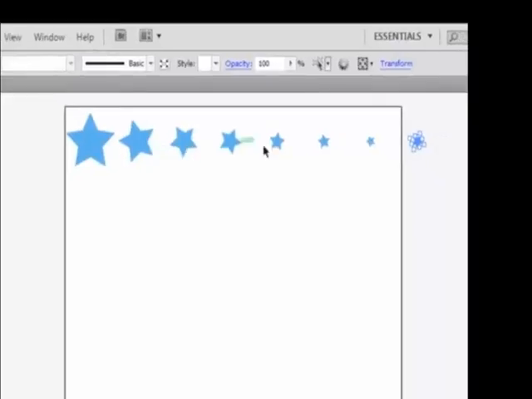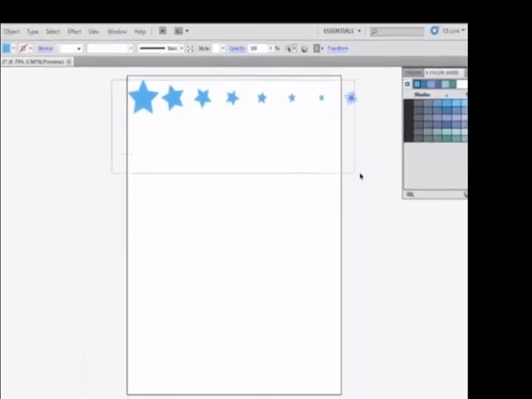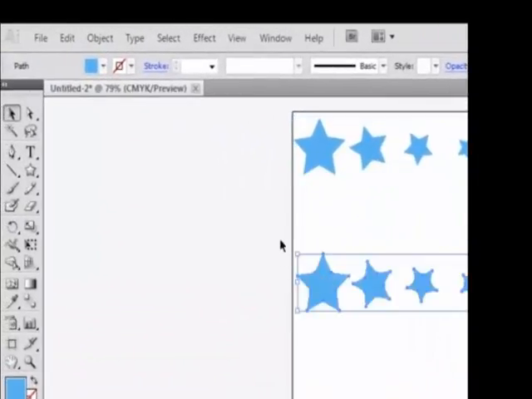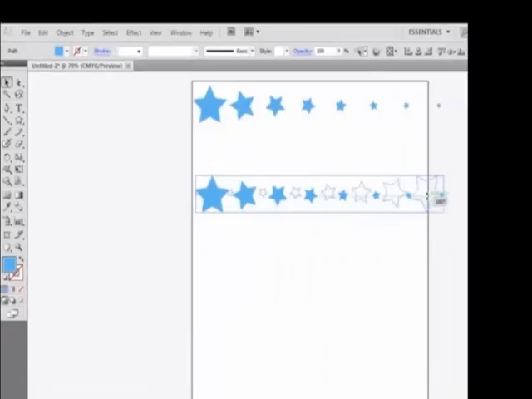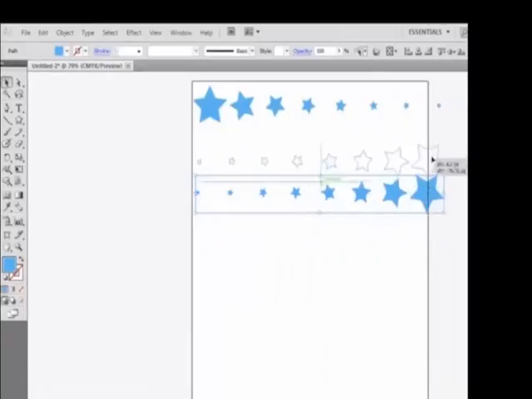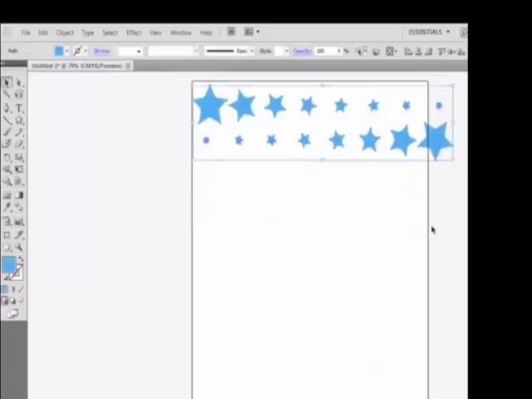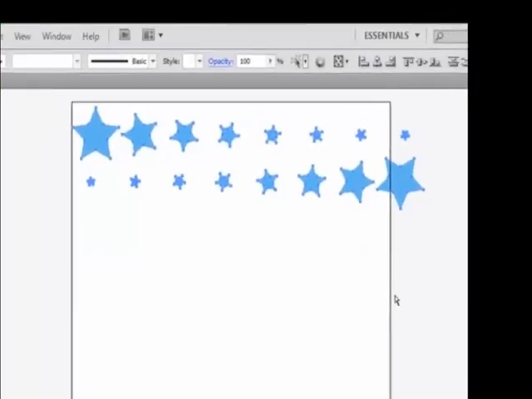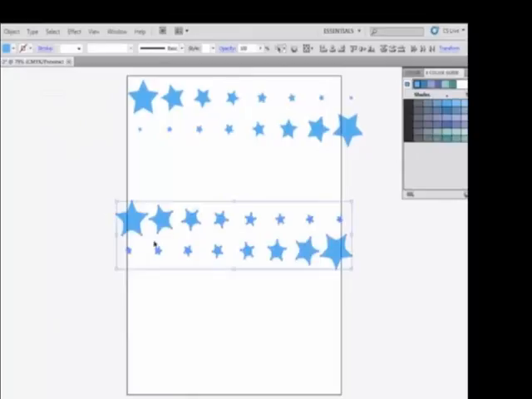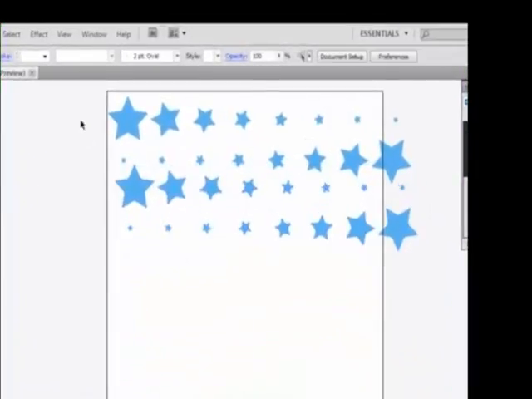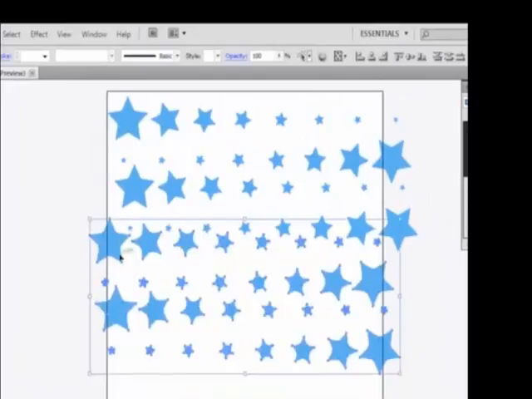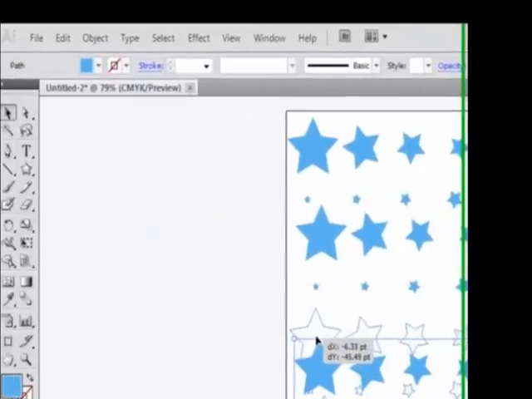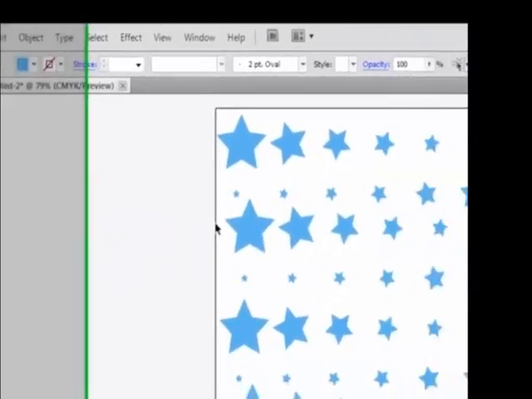You could also hold down Command-C on a Mac or on a PC, Control-C, and then do a Control-V or Command-V, in other words, copy and paste it, so that you have a pattern that you could use for your boutique hotel pattern design. It's uniform, and you can do many different things with that Transform Each command. So here you can see creating this really great pattern of stars in different sizes and how that might work.